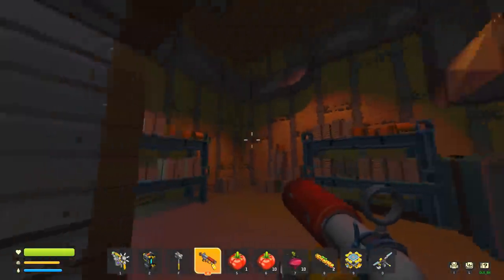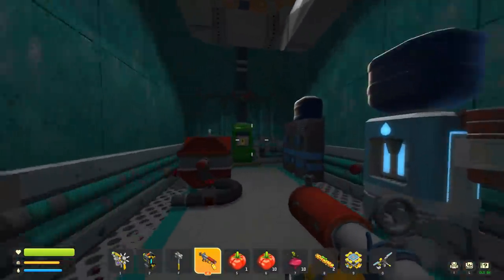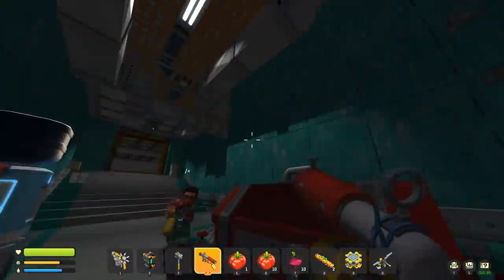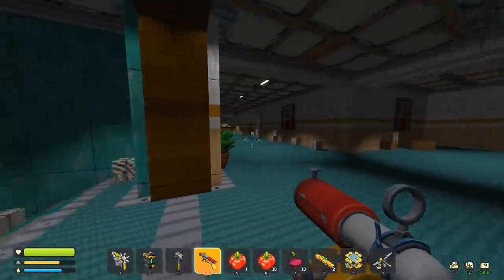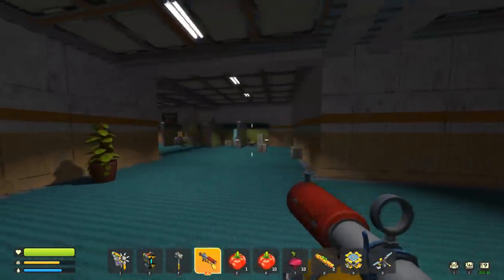No? There's nothing in here. Just office supplies. All right. Look at all these supplies, man. I want these. See, there's all these power boxes around. Yeah, I actually have one in the truck. And they don't do anything. No, they don't. Really feel like at some point they're going to do something, maybe. That'd be awesome.